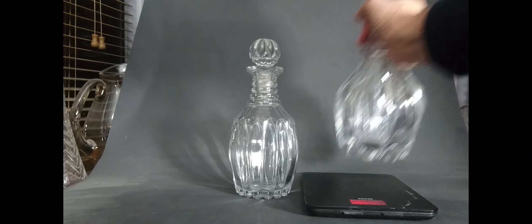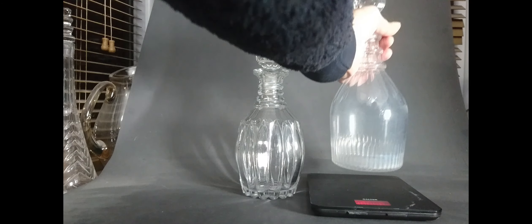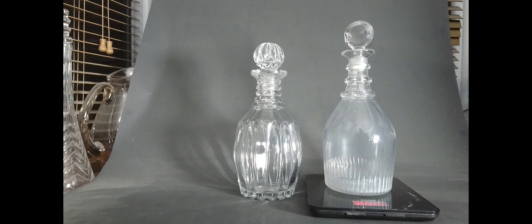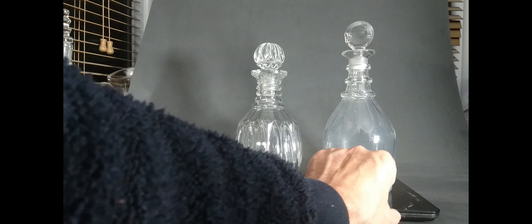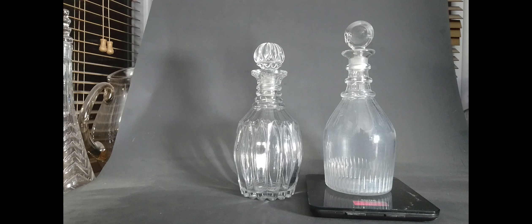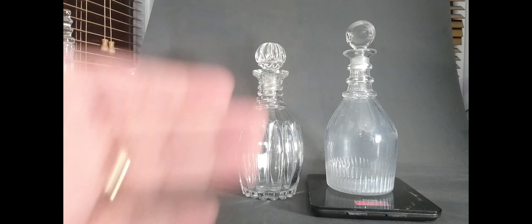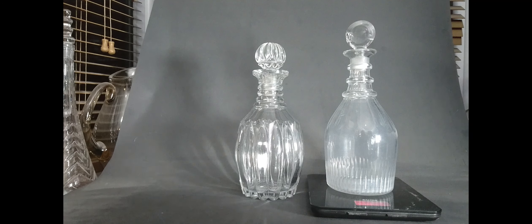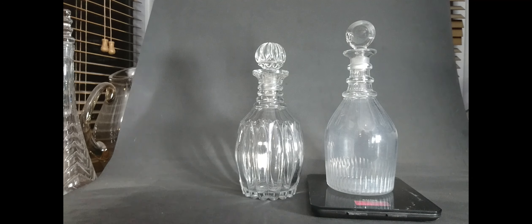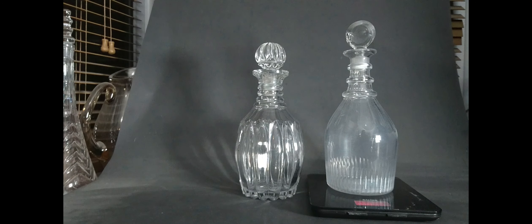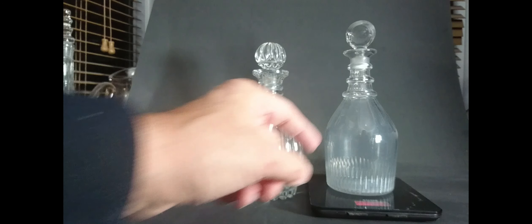So pull out a decanter from 1810, weighing it on the scale. It's not in great condition, and yeah, that's 7.88 ounces or in pounds, two pounds seven ounces, as opposed to—so it's literally half the weight of this. And it probably, looking at it, I reckon this probably just about holds a bottle and that holds a liter, so it's even a bigger bottle.